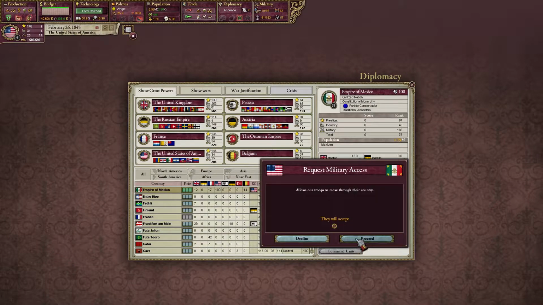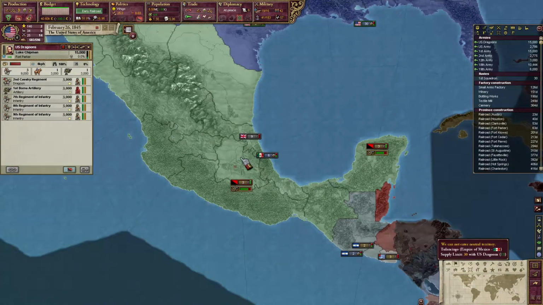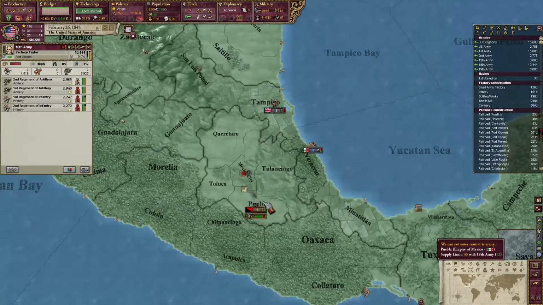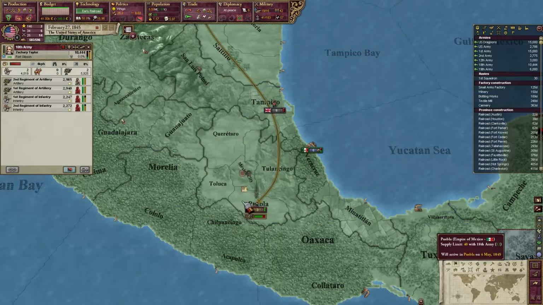Now then, we're allied, so now you accept. Fine. Let's see if we can save you. Send in the Dixies. There we go. There's the Dixies. Charge! Well, wait until they actually accept. There we go. Go!